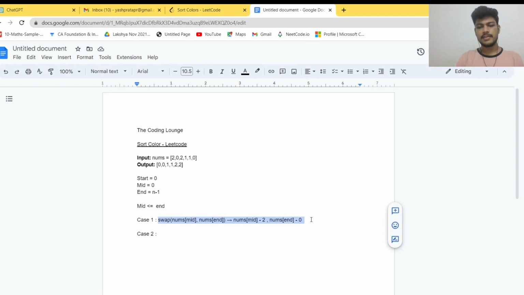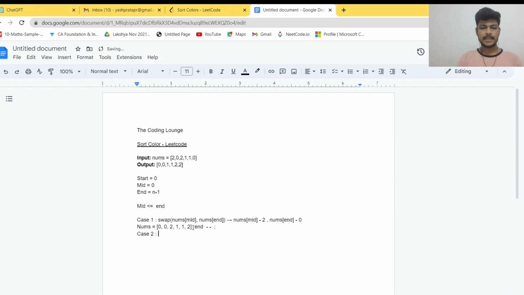After swapping, we get the array nums like 0, 0, 2, 1, 1, 2. Here we know that the element 2 is fixed, or we can say the element 2 has now come to its exact position where it can stand. So we can say that the last index of the array is fixed, the last element is correct now. So the end index of the array should now be n minus 2, or we can do this in this way, end minus minus. I hope you know what this indicates.